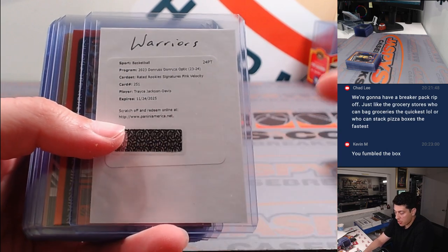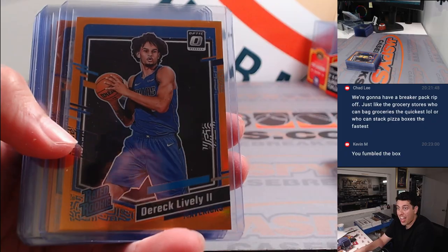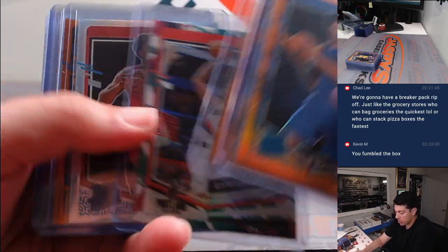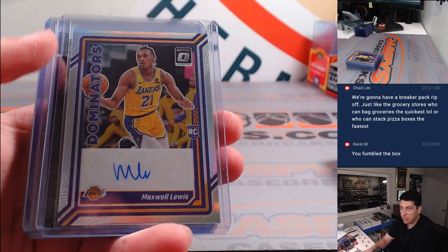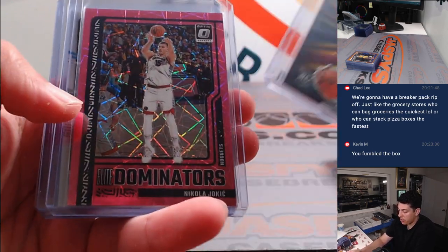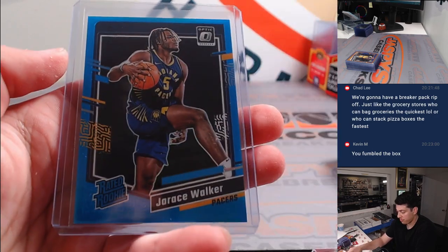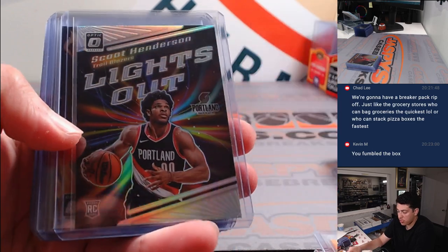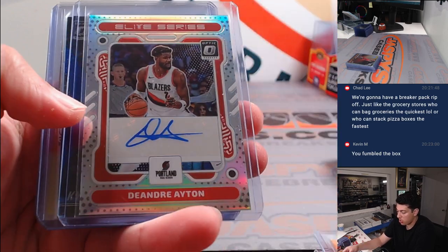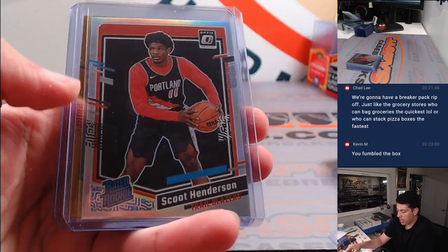But recap here. Trayce Jackson-Davis, Pink Velocity to 79. Jokic, Ausar, Lively to 199. LeBron to 199. Another Lively, double up. Maxwell Lewis, Wemby. Nice Jokic there. Jaylin Walker. There's another orange LeBron. Another double up. Scoot hollow. Ausar hollow. DeAndre Ayton autograph. Kyrie to 49. Scoot hollow.